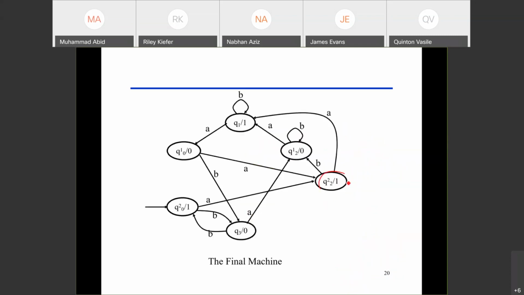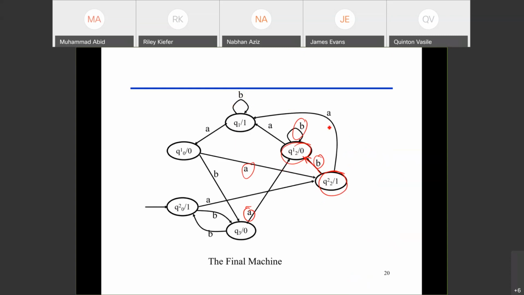Q2 is here, and Q2 1 and Q2 0, and that's it. So look at this one. From non-loop to the loop state, the label will be the label of the loop, and then all incoming edges with A and A here, and this is a self loop here. Sorry, this is a self loop here, and it should have another label.